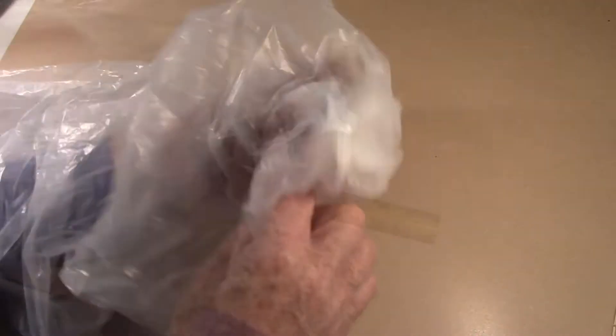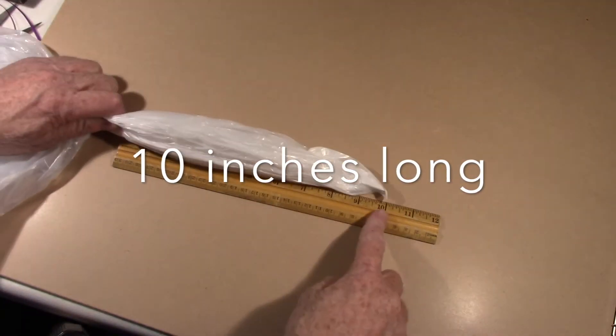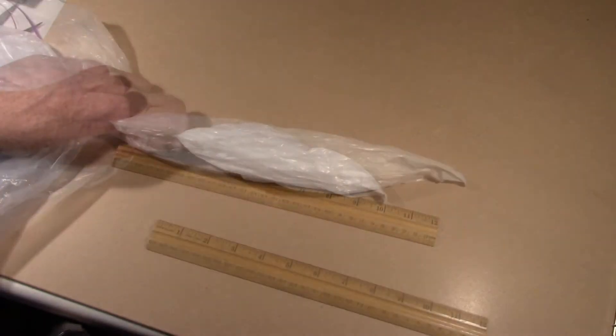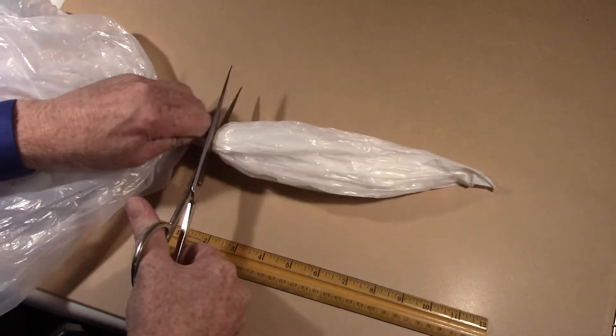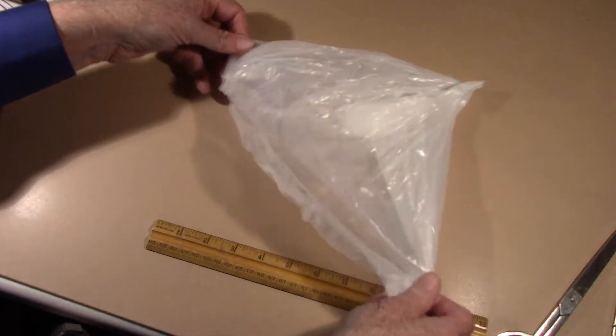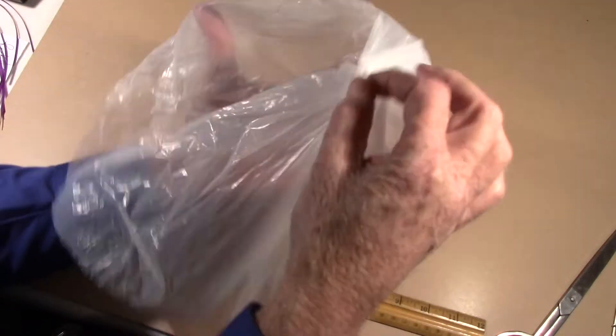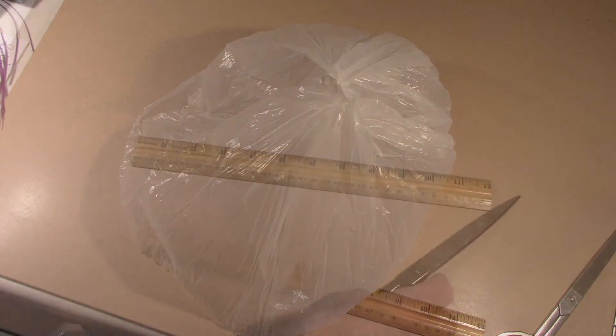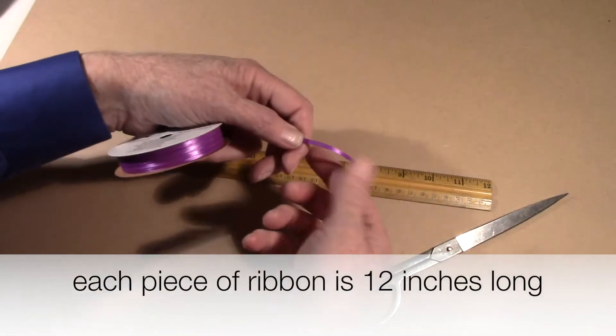Next, when you open your kitchen bag, you'll see that at one end, it's sort of a pointy end. What you do is take that and measure it against a ruler. You want 10 inches on the end, and then just cut it off right there. Now you can open it up at one end, all the way open, and you'll see that's the top of your parachute.